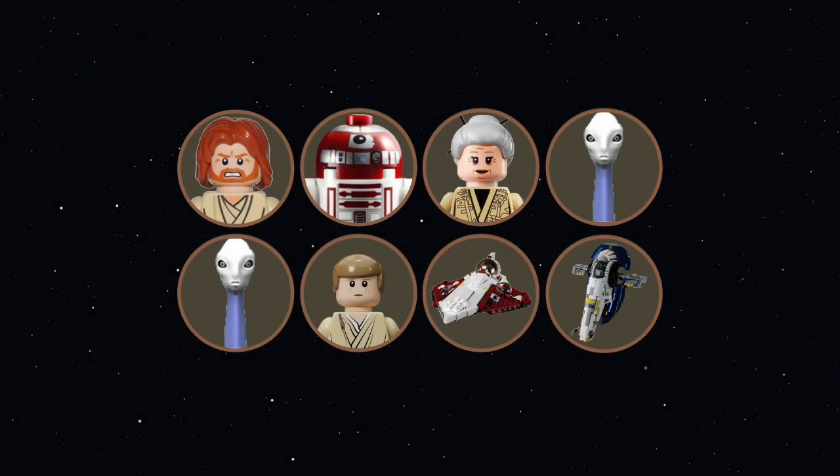To conclude the mission, the playable characters and vehicles you would have unlocked are Obi-Wan, R4, Jocasta Nu, Tom Wee, Lama Su, a Jedi Youngling, Obi-Wan's Starfighter, and Jango's Slave One.